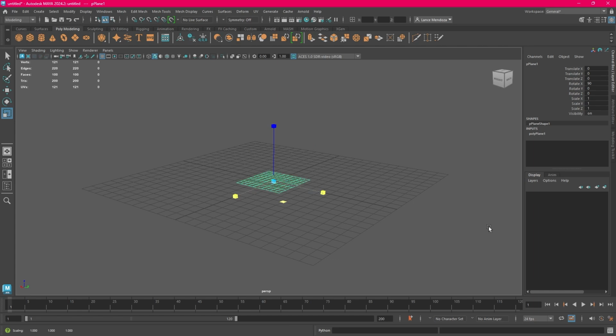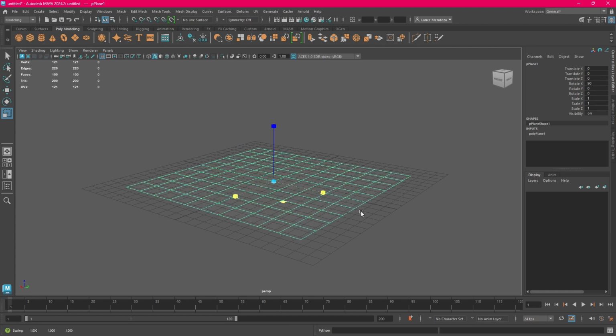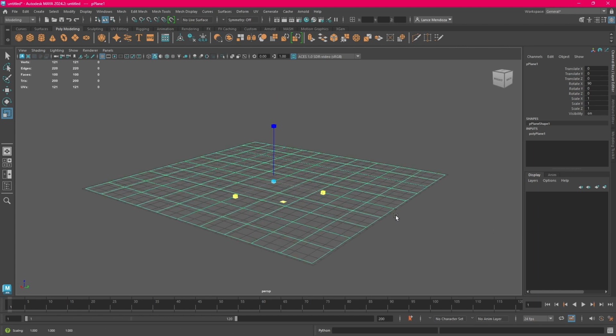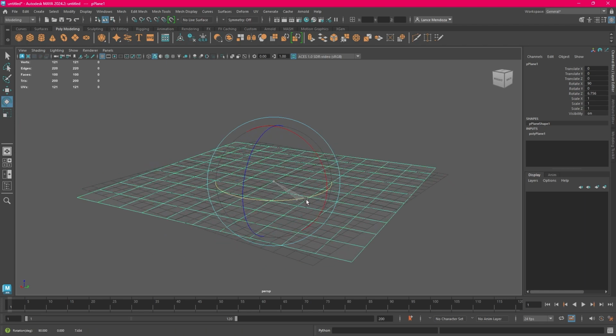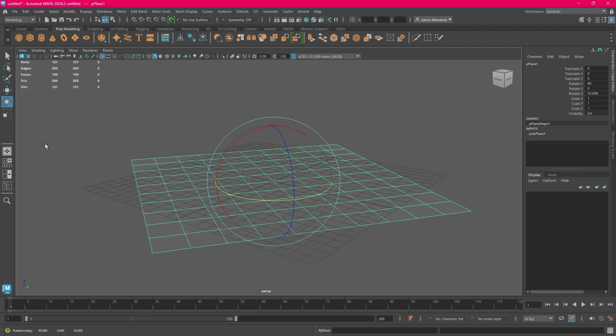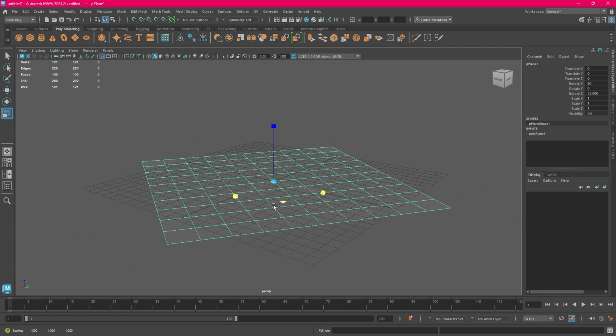So I'm just going to be scaling it to fit the grid. So this is going to be our floor. And feel free to experiment, so feel free to mess around a bit with the plane. You can scale it even bigger if you'd like.